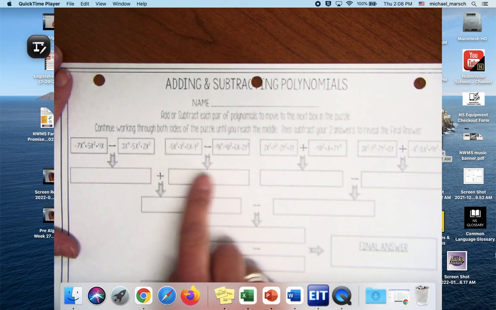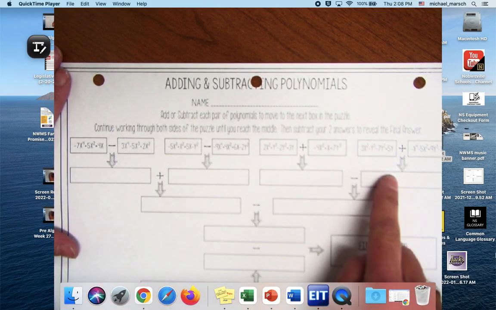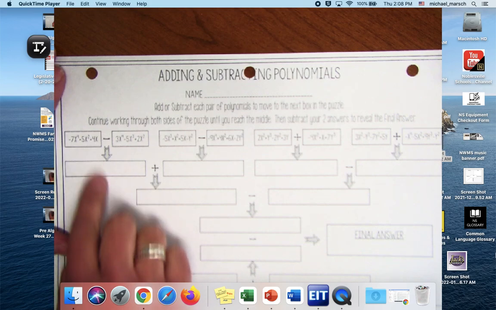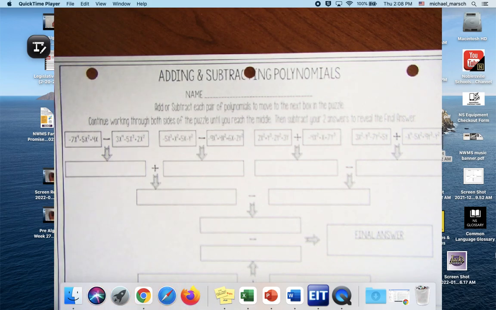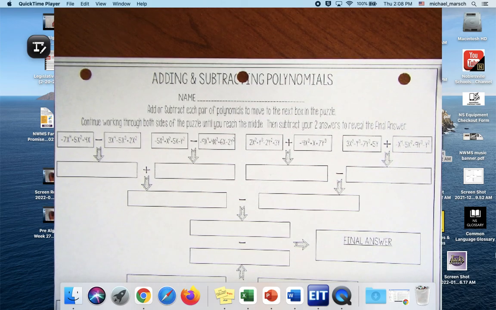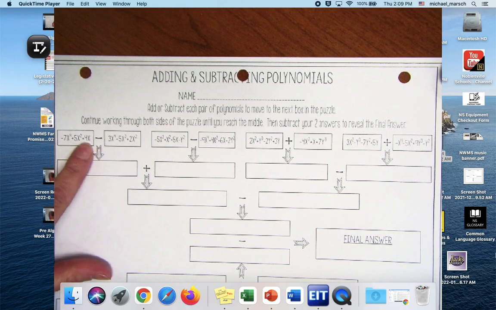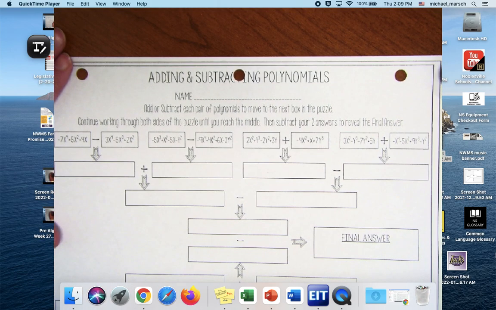Then you get these answers, and you have 2 problems. So here's the catch. If you make a mistake here, where else are you going to make a mistake? Everywhere. So be careful. Don't be in a rush. It's not a race. I'm not going to high-five you or give you a trophy if you finish first. Take your time. Work the problems out. Pay very close attention to the variables and the degrees.